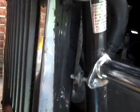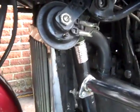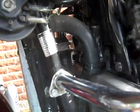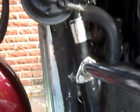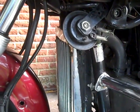Let's see if I can record this and the hose coming down at the same time, the radiator. No, I don't have enough angle to it, but it's ready to come down. I just need to make sure I don't put a dent in it or bend any of the fins on it. Alright, so the next thing you see is going to be the radiator out.